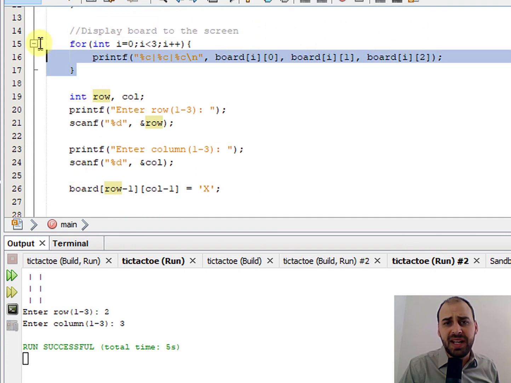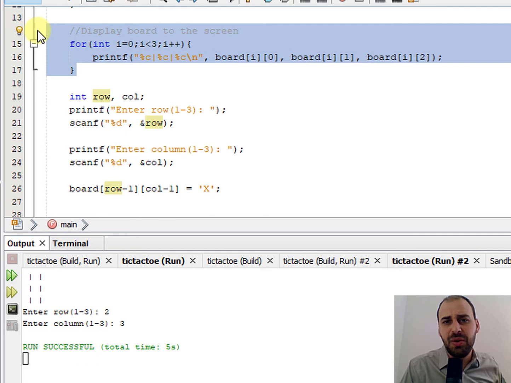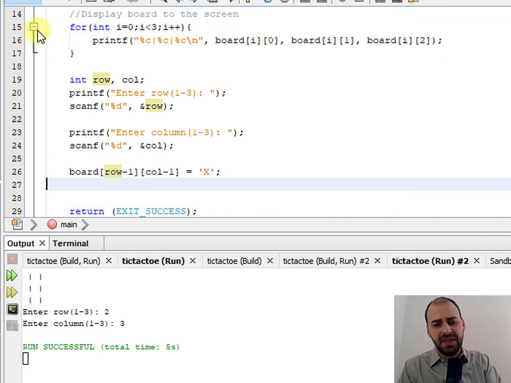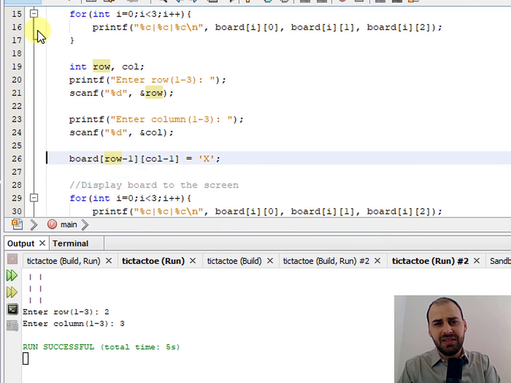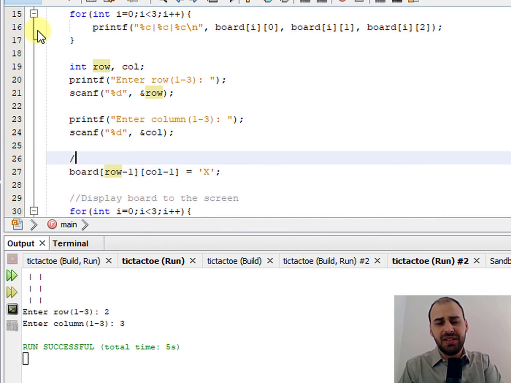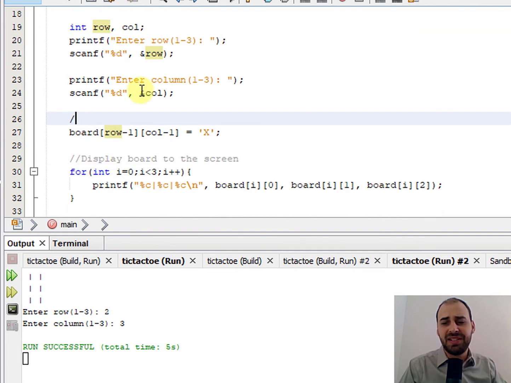Now, then to display the board again, I'm going to copy this code from here, display the board to the screen. Now, in general, copying and pasting code like that is bad practice. Okay. We're going to learn something later on very soon called functions that are going to allow us to avoid having to do that. But we haven't learned that yet. Okay, so it makes sense that we're going to ease those restrictions a bit and break some of the best practices until we've gotten some of those other skills under our belt.